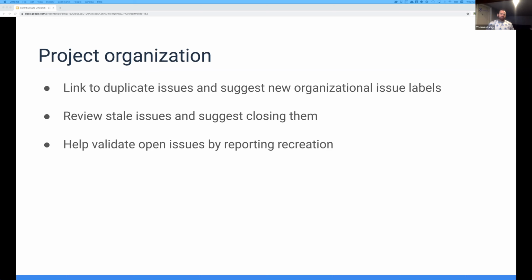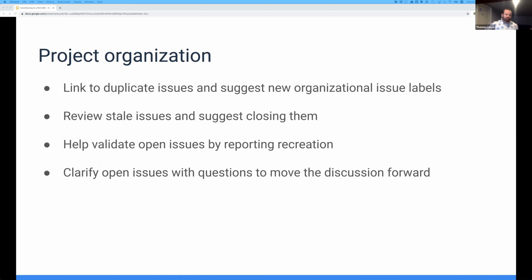It could just be because it's a really niche thing that is only going to happen in this specific scenario in my time zone on this system or something like that. But anyway, if you're looking at issues like that the maintainers are struggling with, maybe you can try to recreate it and validate it. Or maybe you come across an issue that you're having too and you just want to say, hey, this is happening to me too. That'll help the maintainers know that this isn't just a niche issue, it's a more prevalent issue that we should probably be paying a little bit more attention to. So that kind of thing is helpful.